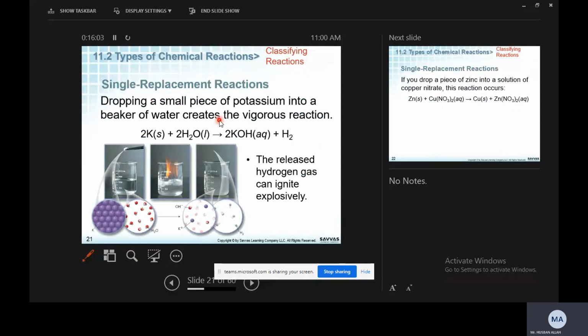What is being replaced? Do we have hydrogen here? We don't have hydrogen. So what is replaced? Yes, hydrogen is replaced by the potassium. From the compound, the hydrogen is being removed. Potassium replaced hydrogen, so hydrogen is removed, right? Potassium is there, hydrogen is replaced and removed. Look, hydrogen is separate. OH is not hydrogen, OH is the hydroxide ion. Hydrogen we have here is separate now.